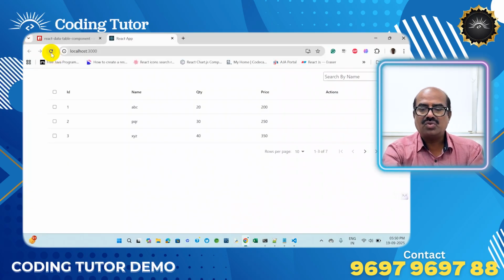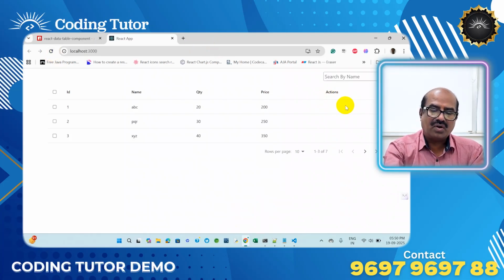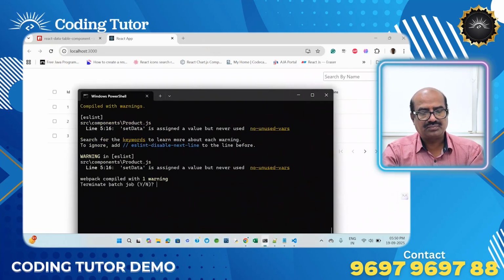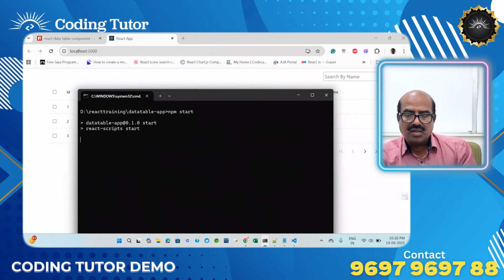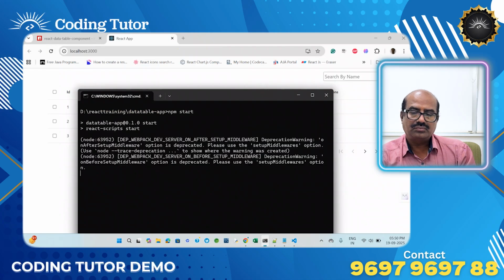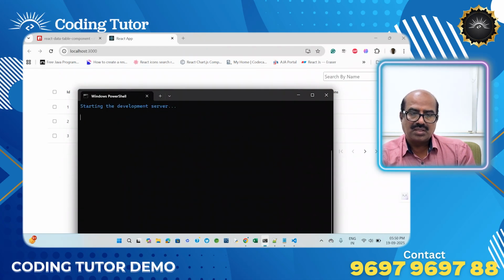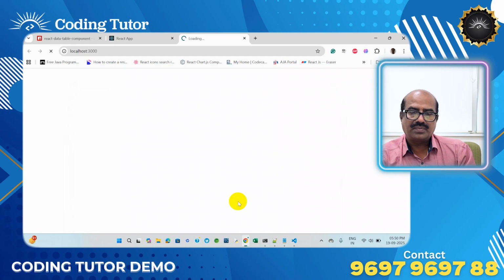Whenever I reload, I want to see the buttons. So first I'm going to stop this and run it again, the same application, one more time.